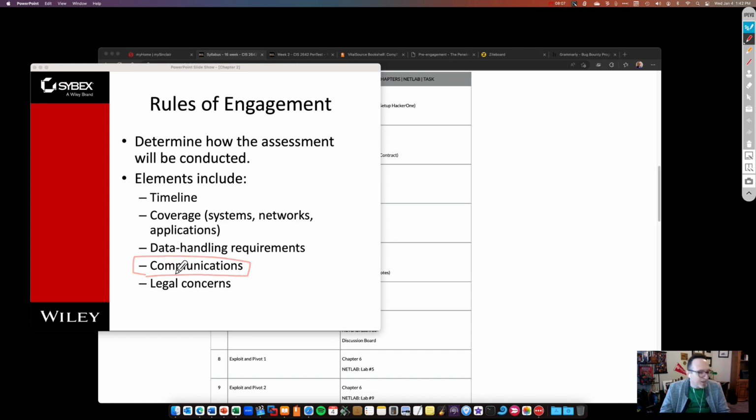And you find yourself, in some pen testing, having accounts and emails set up with the client's company. So beware, you might need to create accounts and passwords and two-factor authentication for a company you're going to do one pen test with. So there's some overhead there. And also any legal concerns.